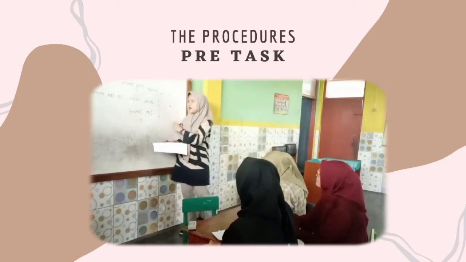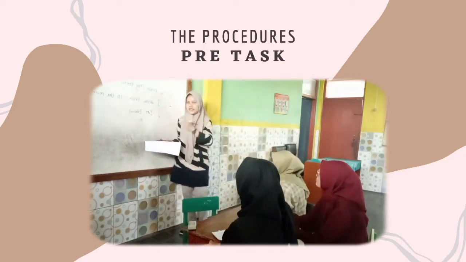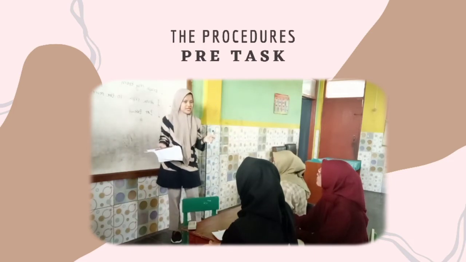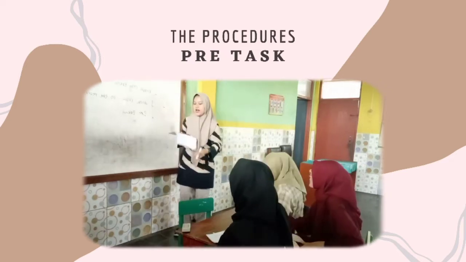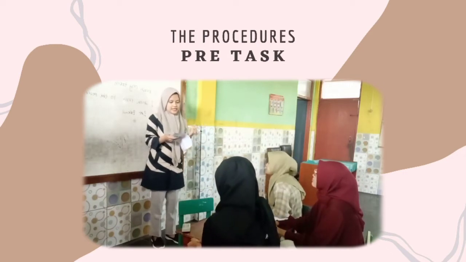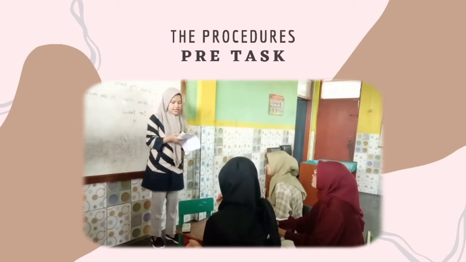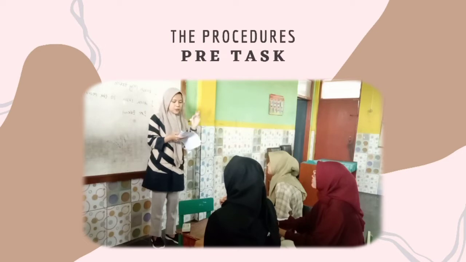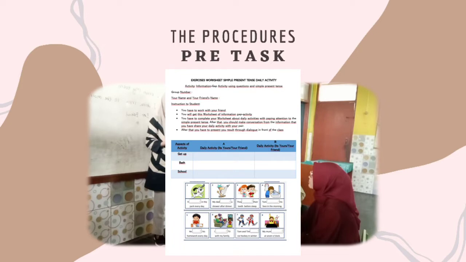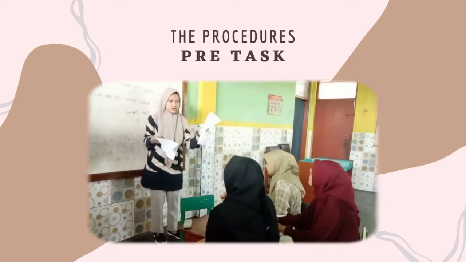Right, students. So, from these sentences that you said earlier, do you understand about simple present tense, right? Yes. Okay. Alright, everyone. So you have to listen carefully to what I say. Okay. The instruction that I will explain to you. The first one, you have to work with your friend, and then you will get this worksheet. I will give you this worksheet.